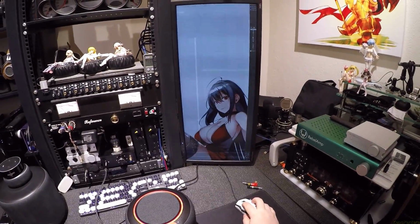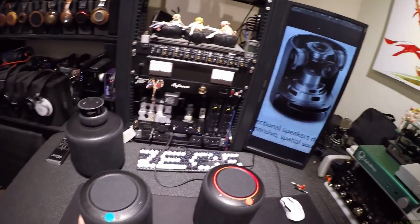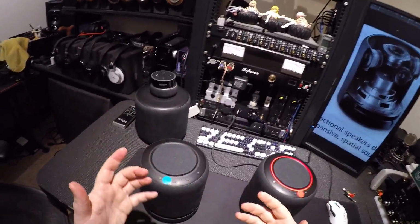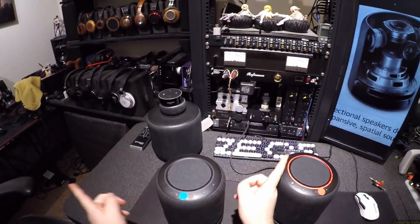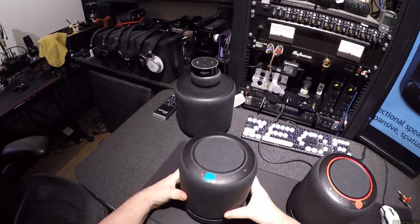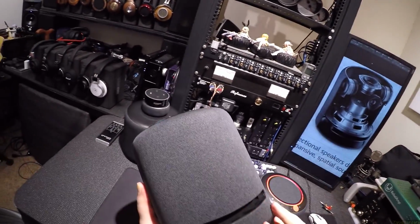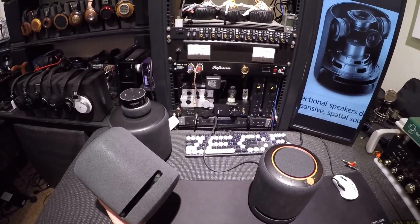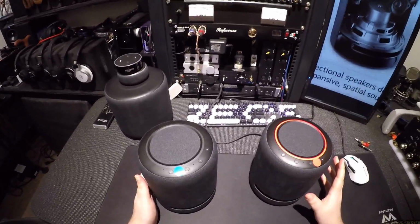Let's go to the videotape. So there's what we're looking at inside of one of these. You've got a down-firing neodymium. Even though when the magnet structure is that small, it's neodymium magnets. It would have to be bigger if it was regular ferrite magnets. We've got 2 side-firing drivers, 1 top-firing driver, and then the thing that made me actually interested, a front-firing soft dome tweeter, which you can just make out in the perfect light. You can see that there's perforations there. And what that means is you get a very, very advanced speaker that took them forever to produce.